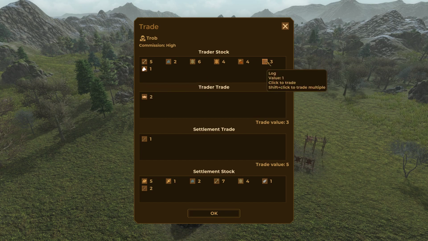Logs, we can't really do that yet, so maybe we want to get that. Get a few logs. Wait, but you just said... Oh, I see. Commission. So he adds a little bit to this value. Let's give one more harpoon. We can take more logs.